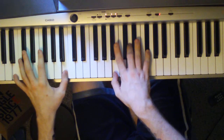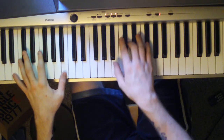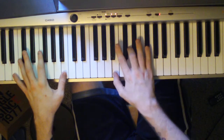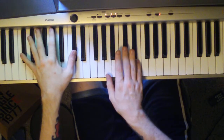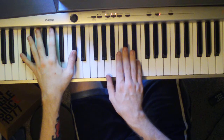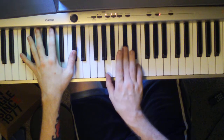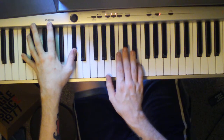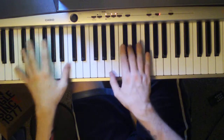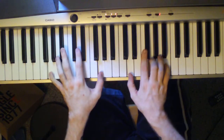Took the dive but couldn't swim. Took the... Left hand's going to play a B octave, right hand's a B, D, G-flat. Took the dive but. Dive but is E, D-flat, A in the right hand. Left hand, you're going to put a D-flat octave with it. So it's, took the dive but.